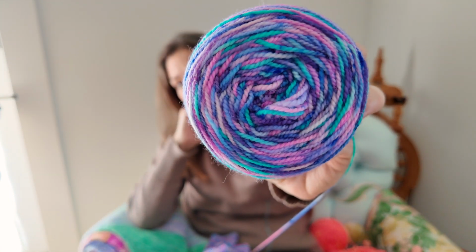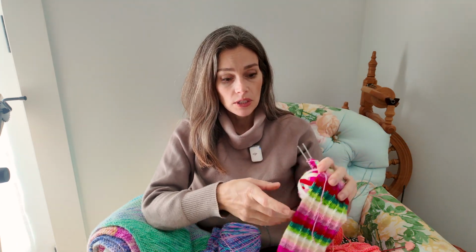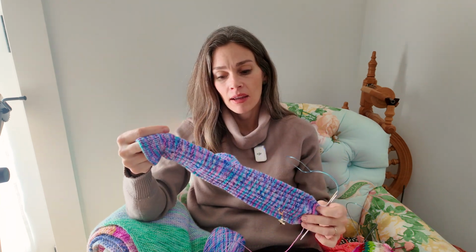I love it so much. It's so squishy. It's so plump. And the greatest thing about this base is that it is put up in 115 gram skeins. And so I think that it ends up being about 430 yards per 115 grams. So normally my base, which is a very similar base to this one, my Lonnie sock base, is about 460 yards per 100 grams. So if this one is about 430 yards per 115 grams, this is a super, super squishy, super cushy base. And I will be stocking it in the shop this Friday with my shop update.